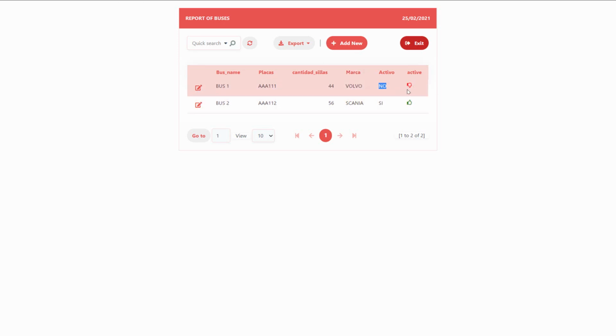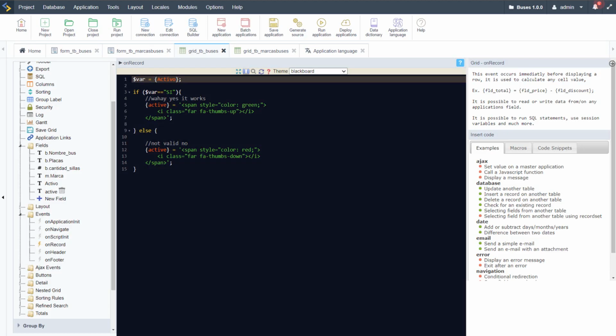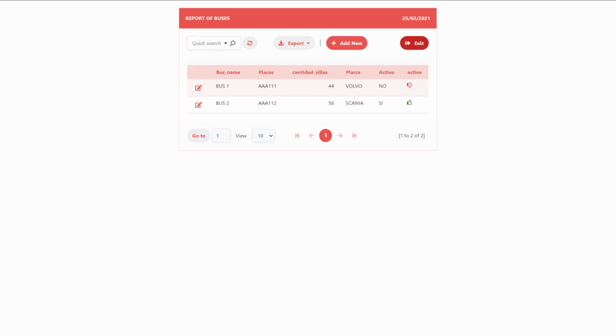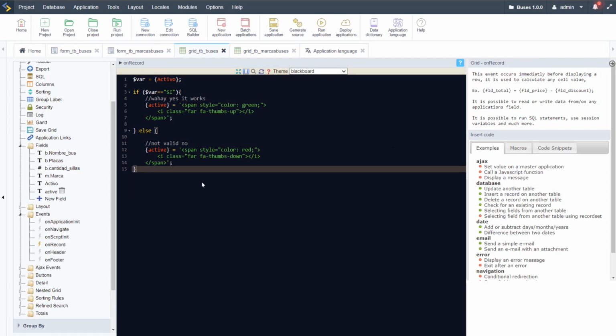So this is why I've applied to each of the options within the project, where we have a yes, no, 0, 1 response. And then for the data like the bus name and so on, if we really want to apply multiple languages to that, then we need to add a new field to the table, and we can then change our selects and apply accordingly. Okay, so that's the easiest way to apply the multi-language or usability for multi-purposes within the application.